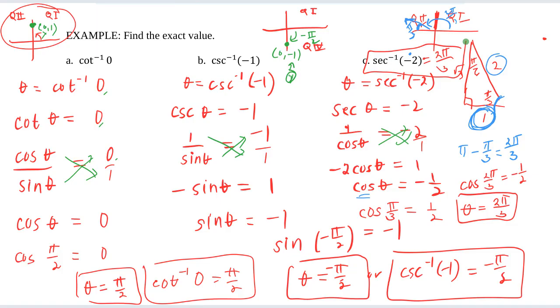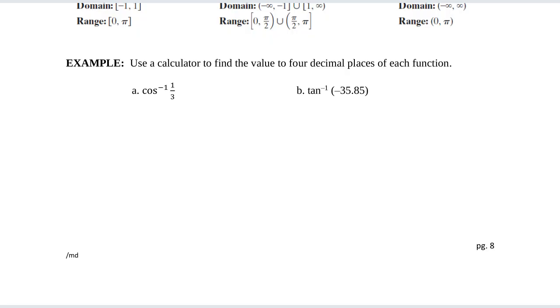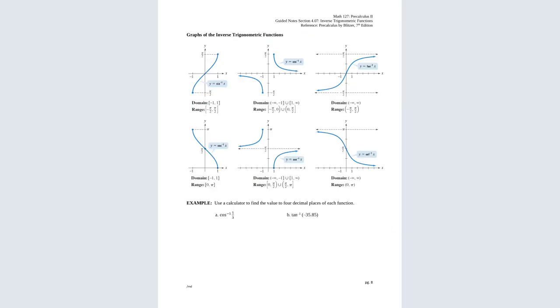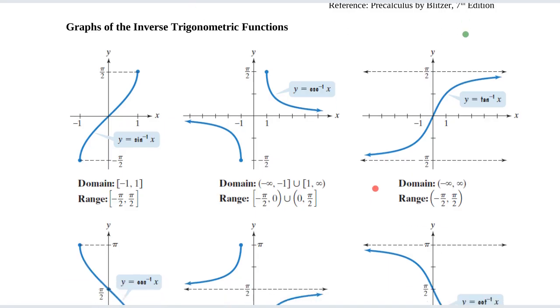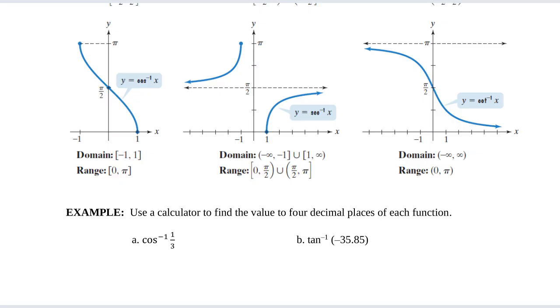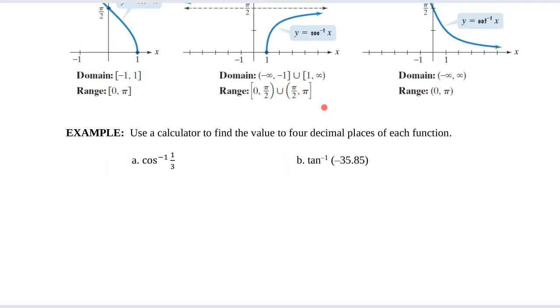So the key takeaway here is this: every inverse trigonometric function works by reversing the original trigonometric function and then returning an angle. At this point, let's apply our calculator to find the inverse functions. These are, once again, the graphs of the inverse functions. Let me go ahead with the first one here, which is the inverse of cosine. Whatever your calculator is, I am using the Casio calculator.